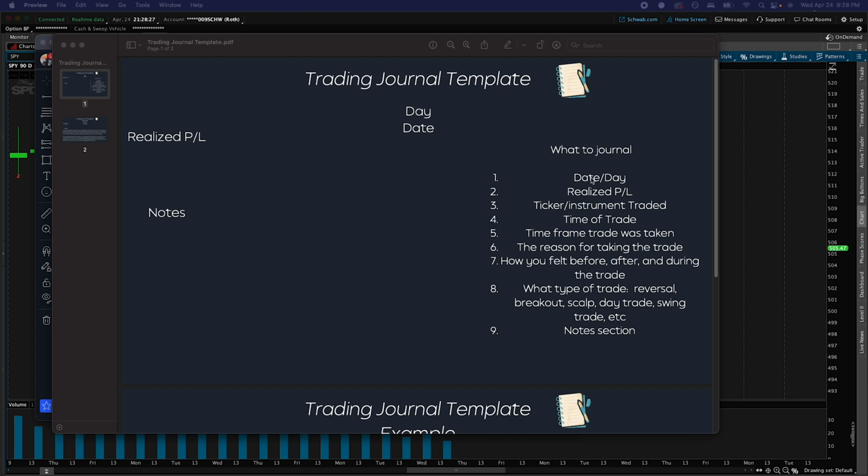So the first thing, of course, if you use an online trading journal like I do, it's already going to have the date and the day. But this is important to keep track of because we need to determine what are our most profitable days and which are our least profitable days. For example, for me, based on my journal, I make the most money on Mondays, and I usually lose money on Friday. So what I got from that is I can size regularly on Mondays, and on Fridays I'll reduce my position size.